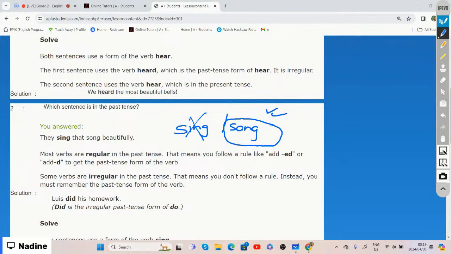So they sang that song beautifully, because that shows the past tense form of that verb. All right, so sang is correct. So well done, sang is correct.